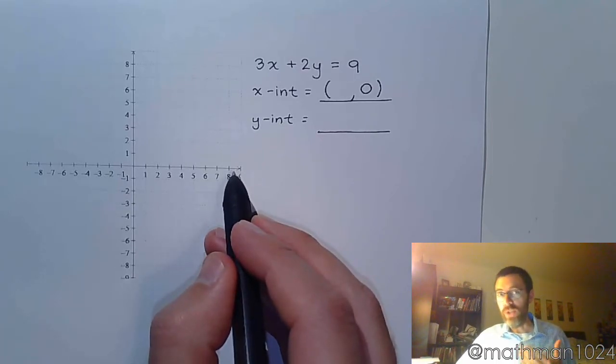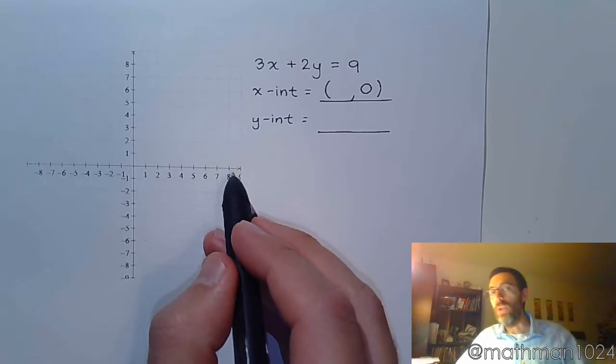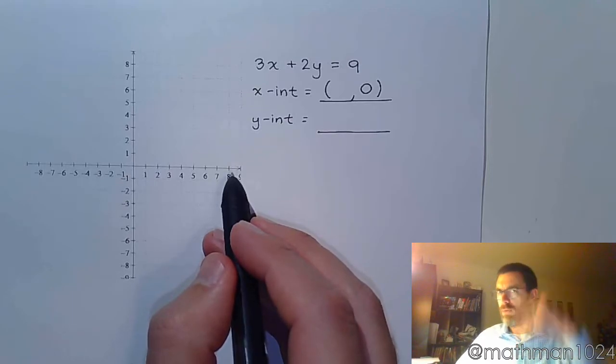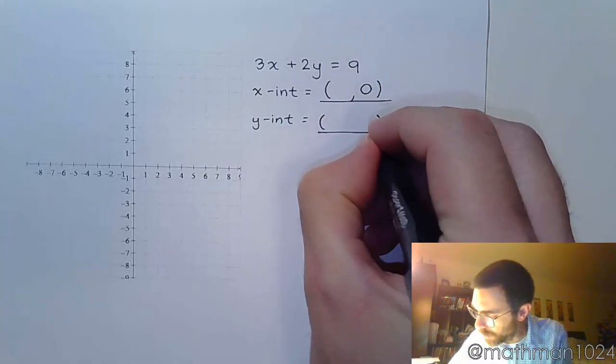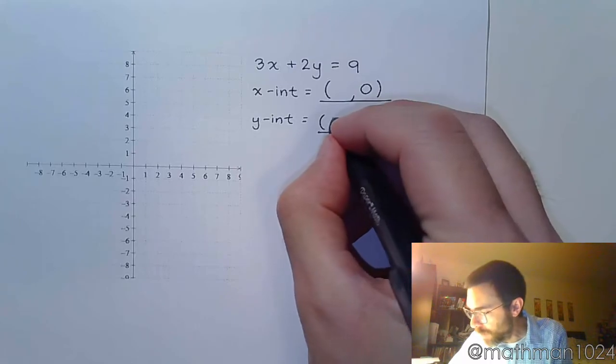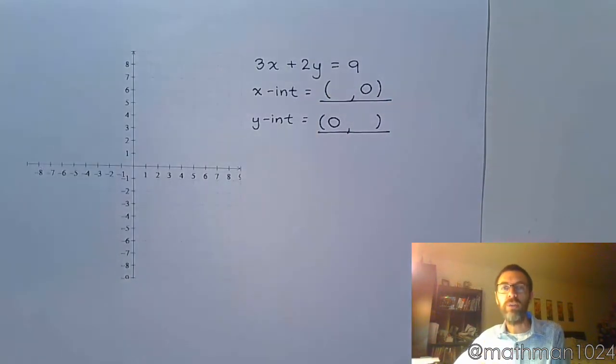If the y value is not 0, that means you would either be above or below the x-axis. And if you're above or below it, you can't be on it, which means you couldn't be an x-intercept. And every y-intercept is going to be similar to what we saw for finding the slope. Every y-intercept is going to start off by being 0, comma, something. And if you start with that, you're already halfway there.